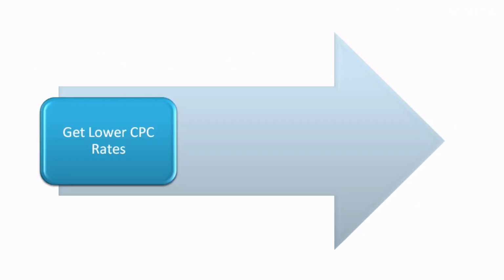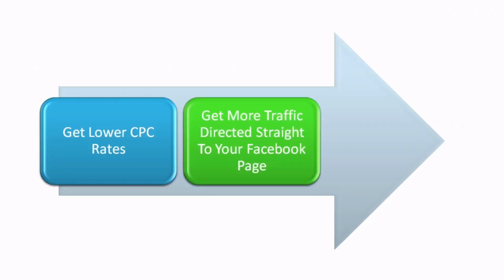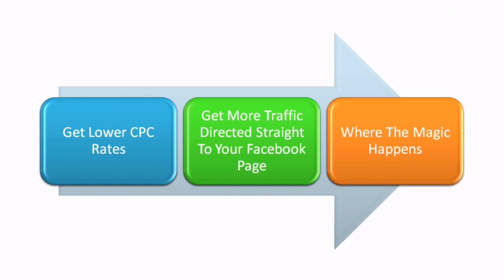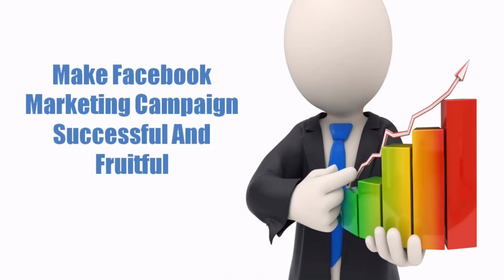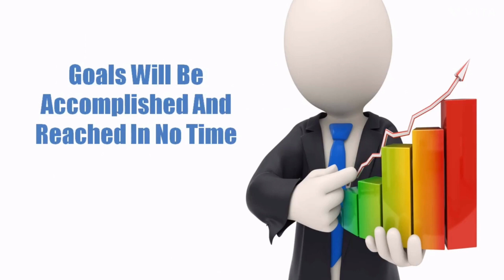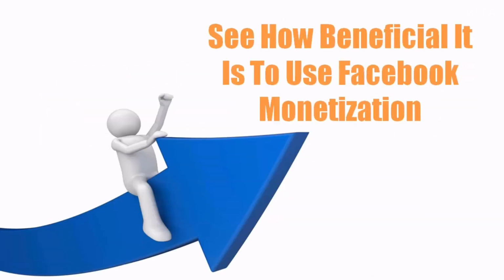These steps will help you get lower CPC rates, and you'll get more traffic that is directed straight to your Facebook page. That's where the magic happens. Our course will contain all the information you need to make your Facebook marketing campaign a successful and fruitful journey for your business. It will help all of your goals be accomplished and reached in no time at all. We hope you learned something from this video, and we hope that you will start your campaign to see how beneficial it really is to use Facebook monetization.